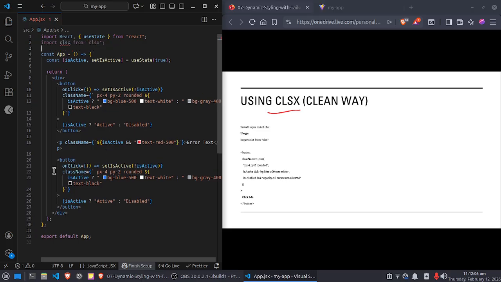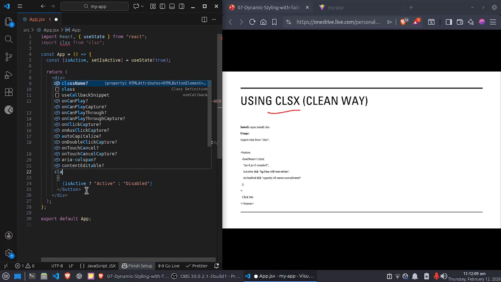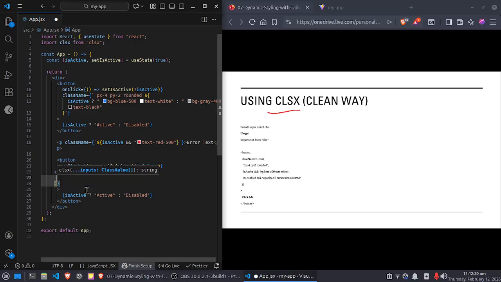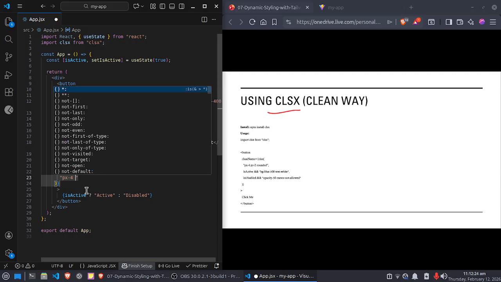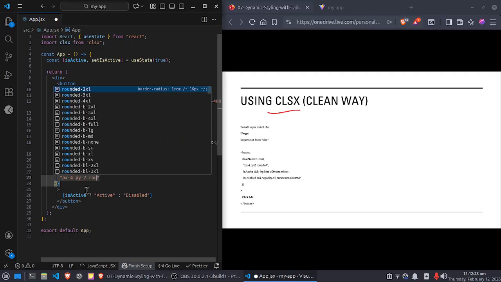Now let's rewrite this by className, use the curly brace for dynamic, and first give the static classes, meaning everyone has this basic styling, so rounded.